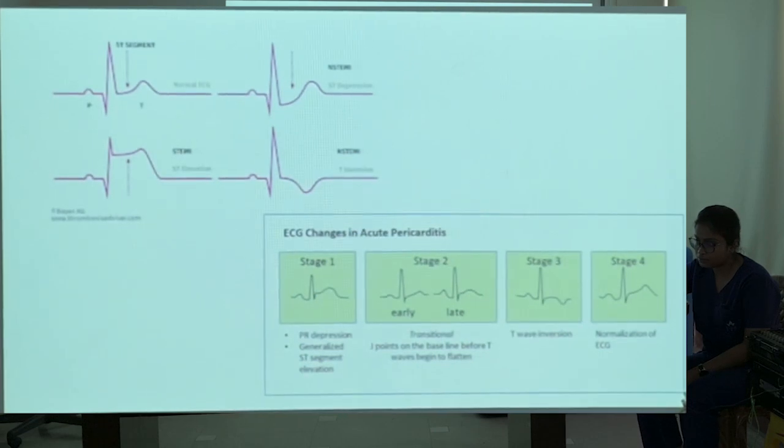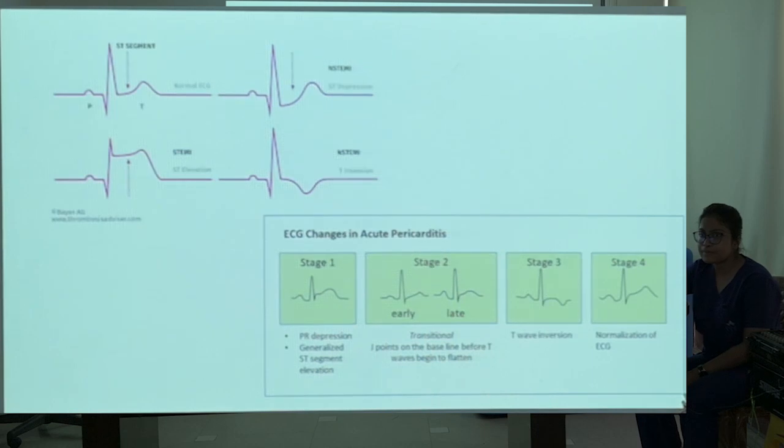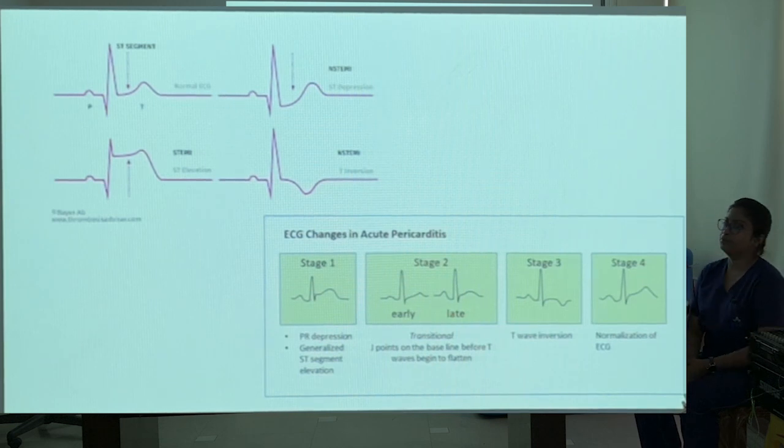How do you explain it in pericarditis? Pericarditis also, it's basically the epicardium that gets involved along with the pericardium. So there is always a concomitant epicardial injury. You don't get a transmural pathology, but even then, with the epicardial involvement itself, myocardial injury, the ST vector will point towards the lead which is facing the myocardial injury.